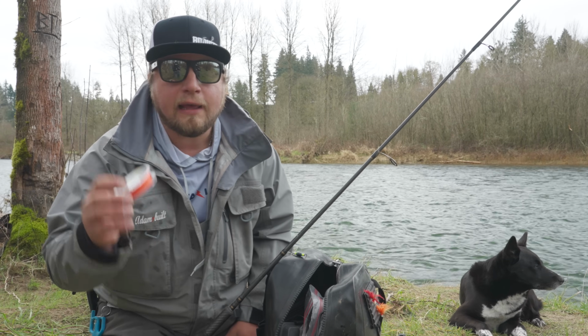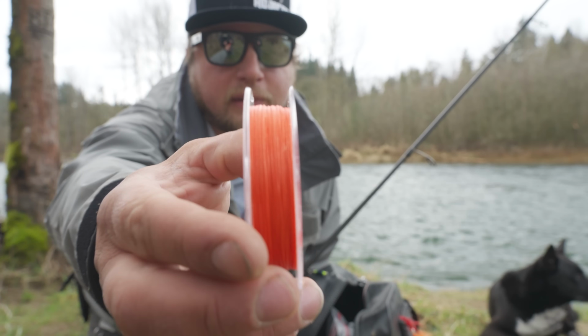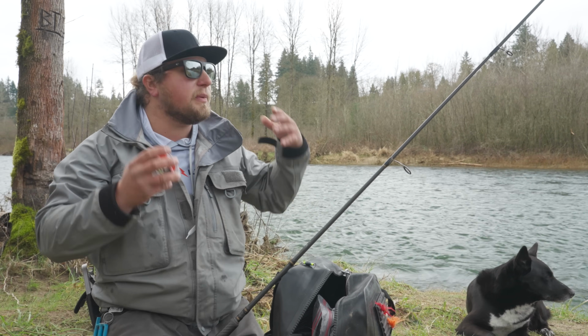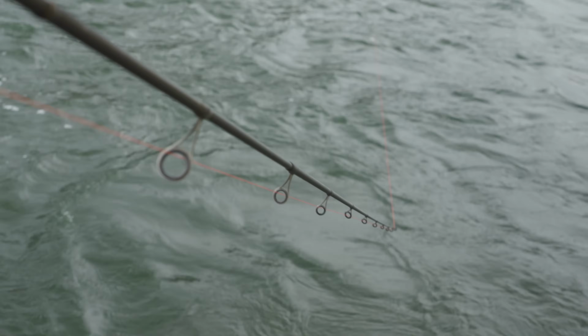So what I have here today is an Addicted Enforcer braid made by Tough Line. You can see this stuff is extremely high-vis orange, and I'm gonna go with a 30-pound braided line here today. The reason I'm going to use that 30-pound test is because I want my line to be able to cut through the current and get down into the strike zone as it's fishing.